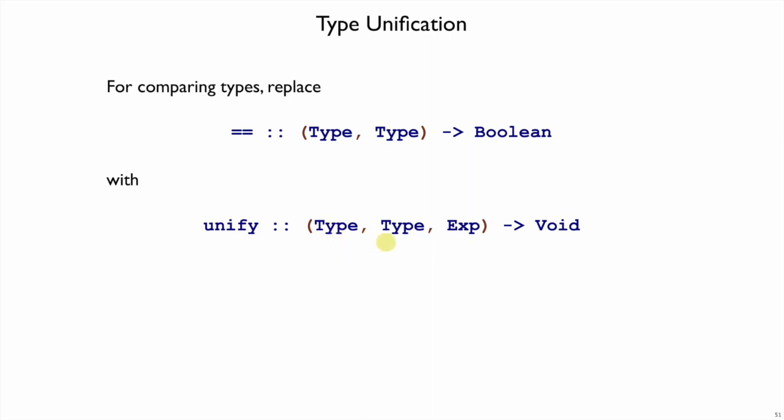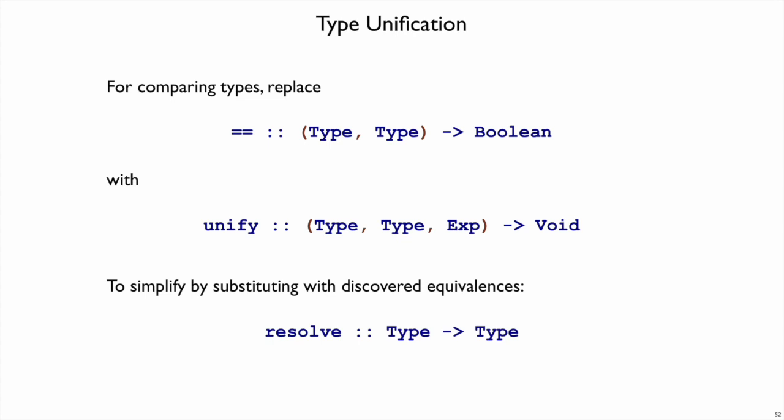Unify is going to install type equivalences, but in various cases, we may encounter a type variable and we want to know what it has been set to. Not for doing comparisons, because that's always unify's job, but by printing out the resulting type, say. And so we're going to have this helper function called resolve that takes a type and just resolves all the type variables that have specific constraints on them to show a simpler type. That is, if resolve gets a type variable where there's no constraint on it, it'll just return that type variable.